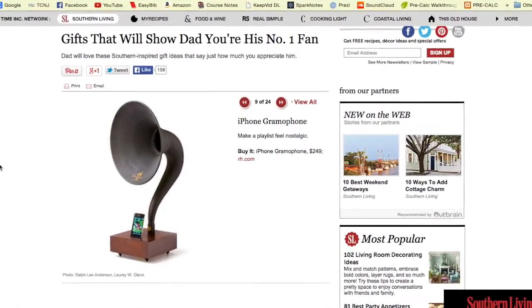Number three, the iPhone gramophone. For all you youngins who don't know what a gramophone is, it's an old speaker system. You just hook up your iPhone to this gramophone and it'll play the sounds coming out of your iPhone in a more old-fashioned type of way. It's kind of like an old style of music, and it's pretty cool. Most people nowadays have an iPhone or something that can hook up to this type of device. If you're feeling nostalgic, might as well go for that.